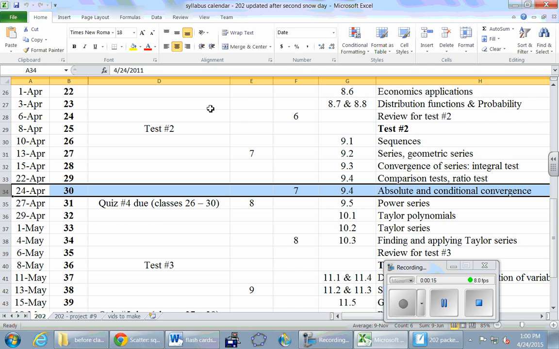All right. So today is our very last day of series tests. We have seen a whole slew of them over the last few classes. This is the last day of new series tests. After this, we're still talking about series, power series and Taylor series, but things will start to look different starting on Monday.